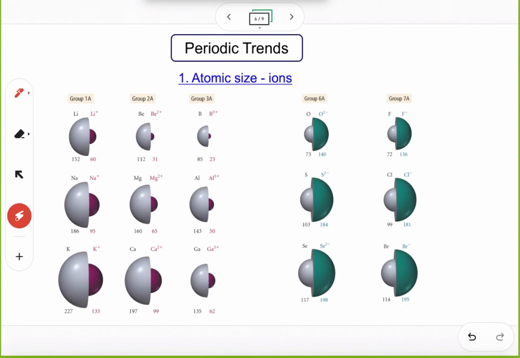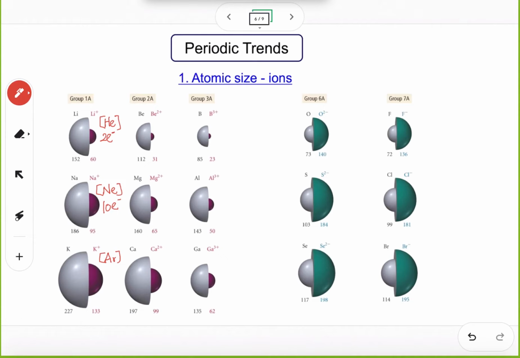If you happen to remember the electronic configuration that we had for lithium plus, it is helium, so it would be 2 electrons. Let me label it here, 2 electrons. And the electronic configuration for sodium plus is neon. That is going to be 10 electrons. I don't know whether you tried the potassium plus or not, but if you tried, then you will realize that the electronic configuration for potassium plus is argon.